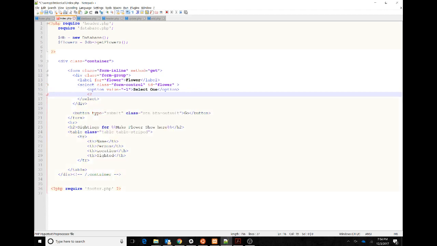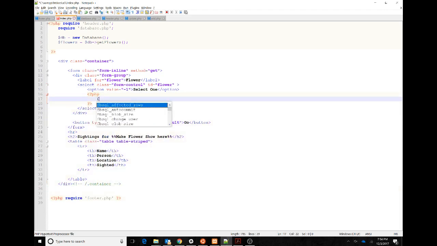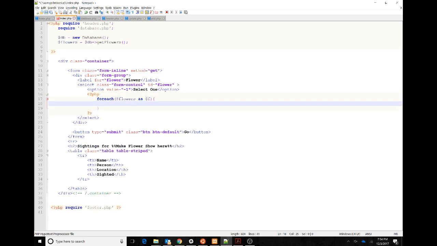So here we have some more PHP, and all we need to do is foreach flowers as f, we're going to echo. So I'm just printing here.